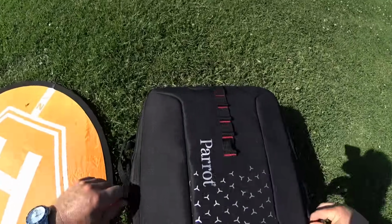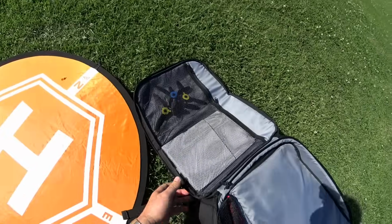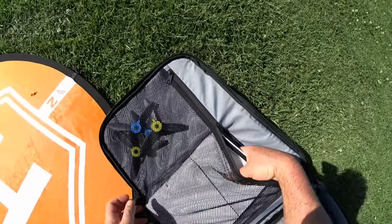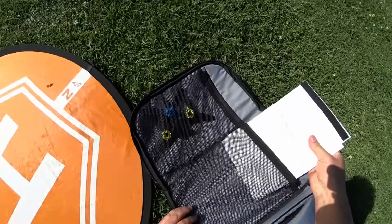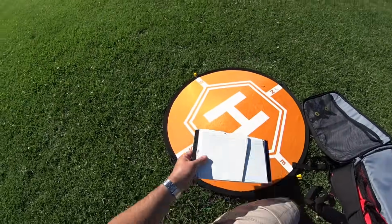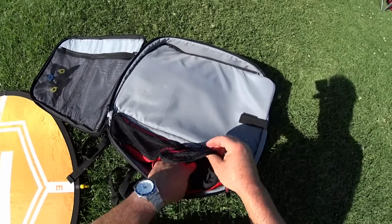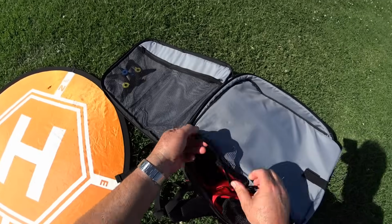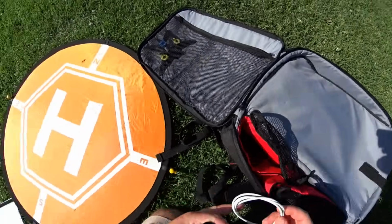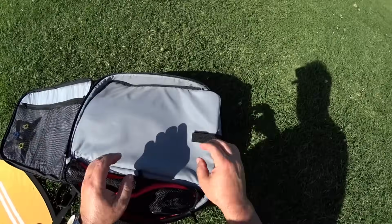Okay, so I just kind of want to time it now just to see what the setup time is. If you guys were wondering how long it takes to set this thing up, this will be a good example. I did this in the original PARROT Bebop 2 review. Here's our 2 batteries. Here's the cable I'm going to use for the iPad. I'm just going to use 1 battery for now.